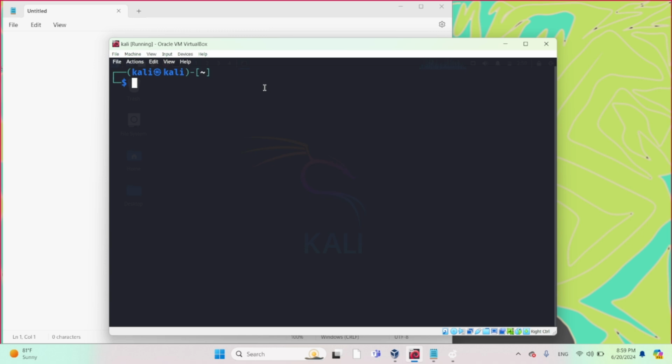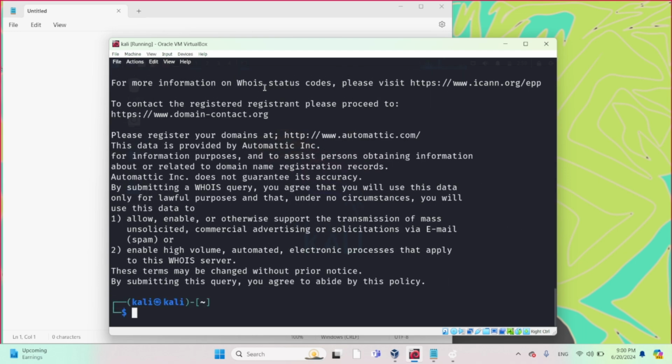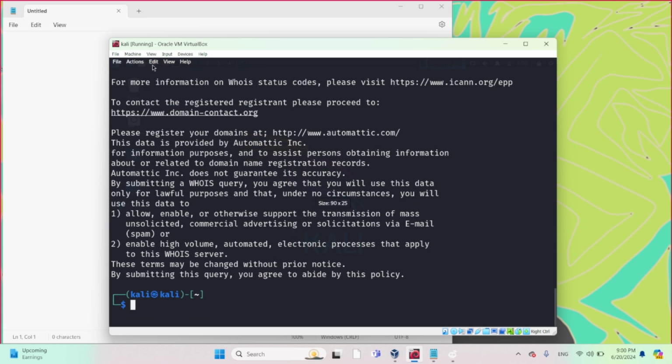Okay, so you want to type in whois, and then the name of the website that you want to check the public records of. So let's just say, I don't know, alright, and I might have to zoom out actually so we can see the full record here.